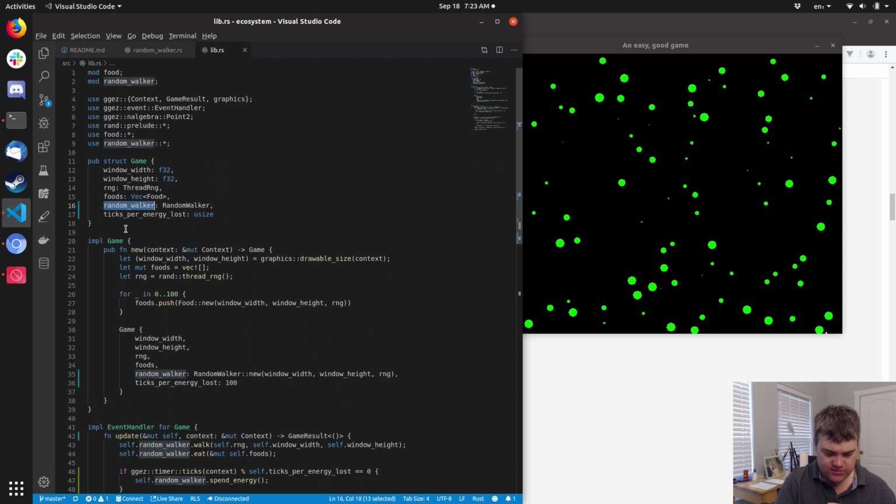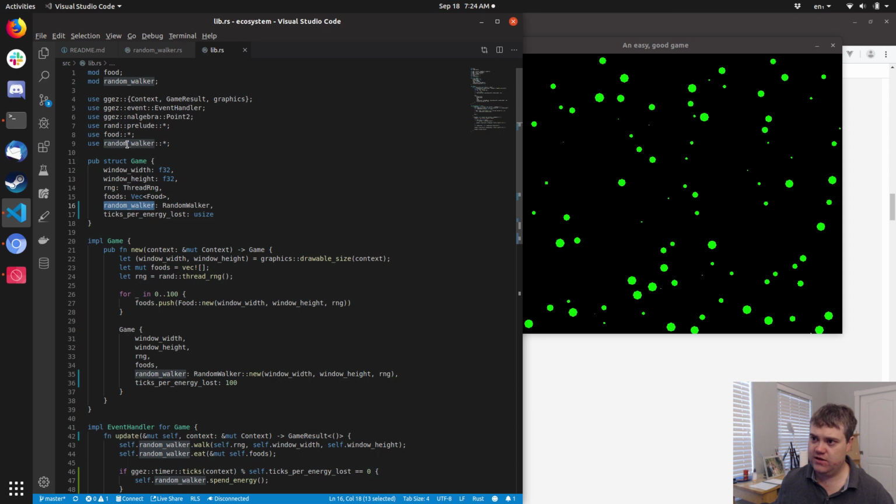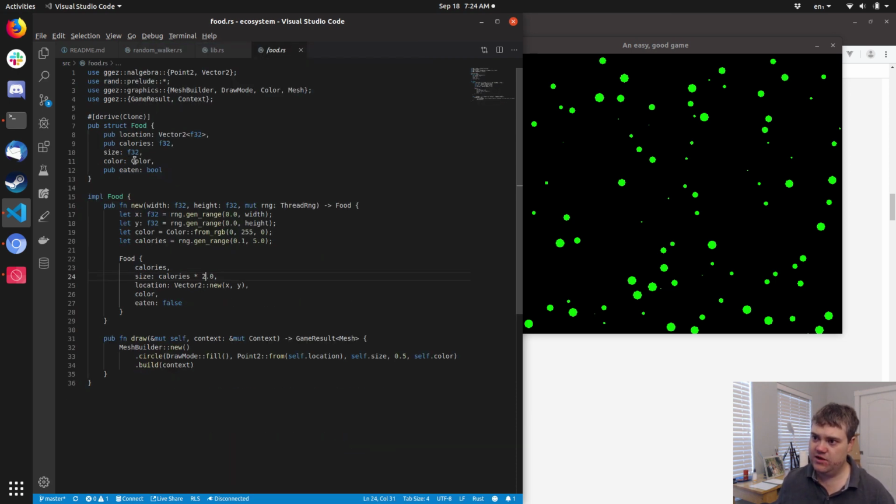You'll show them the end result, and okay, well in that case, because if you're going to show them that, let's add that in where it's random if the food is red or green. So I think I have a food. So here's this color. Color is just purely here.